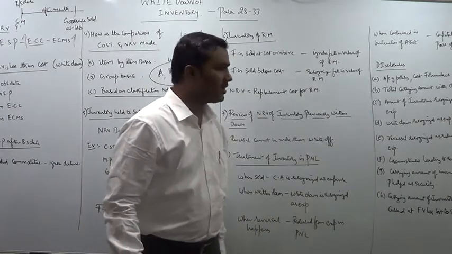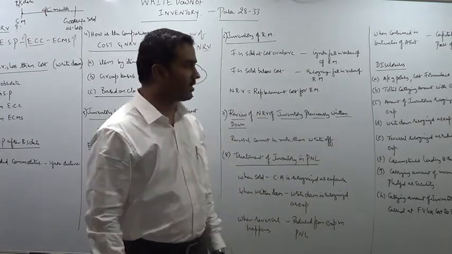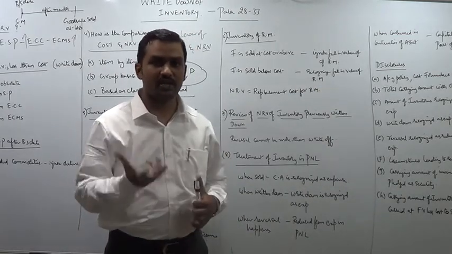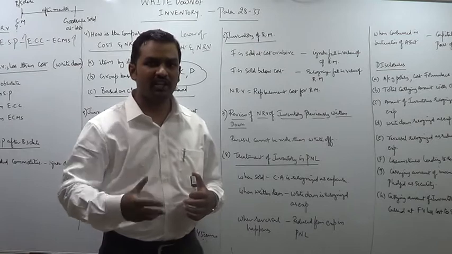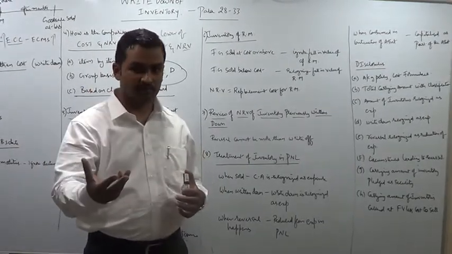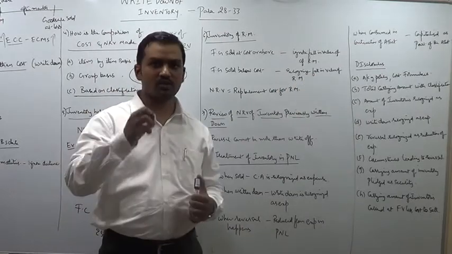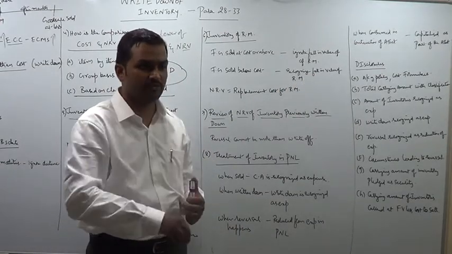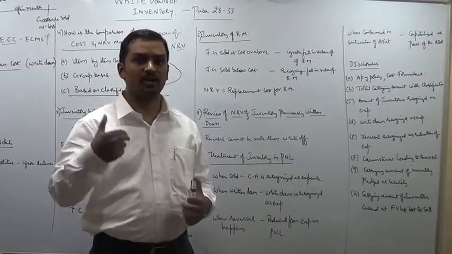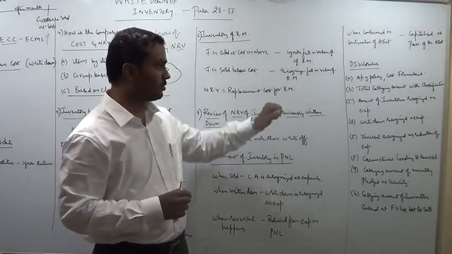Now we come to the last part, disclosures required by the standard. As per the standard, we are required to disclose the accounting policy. What is accounting policy? How are you measuring inventory? Is it at cost? What is the accounting policy you are following? And the related cost formulas. Which cost formula you are following? Whether you are following FIFO method, weighted average price method, retail price method, which cost formulas you have used, that also has to be disclosed.